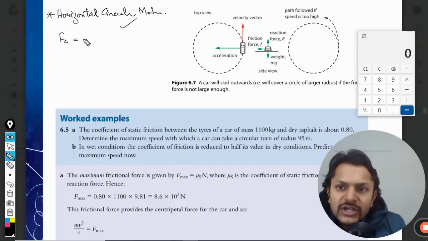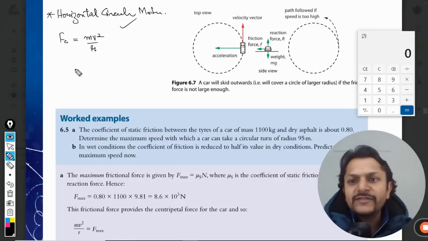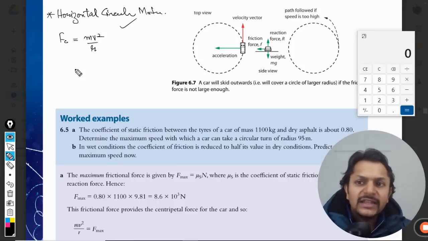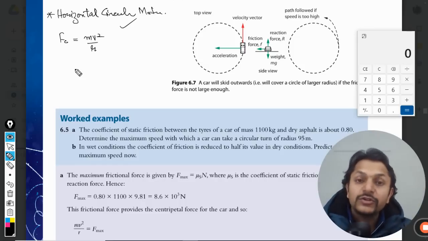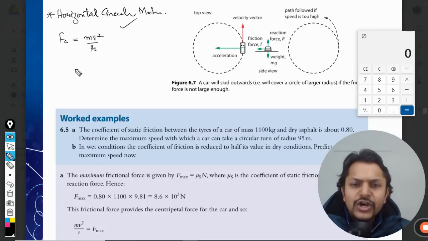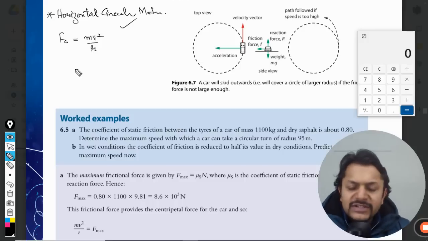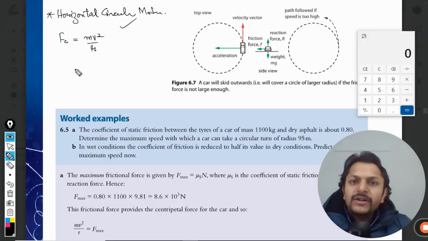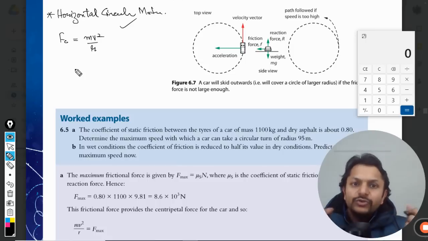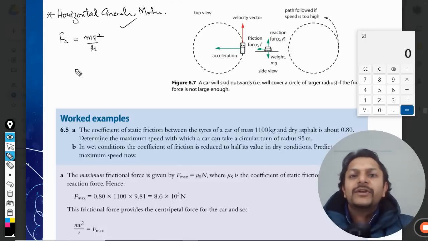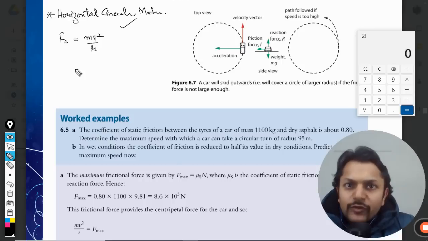And what is the centripetal force? The centripetal force formula is mv square by r. Unless there is this force, the body is not turning. But as I've already told you in the earlier video, the centripetal force and the centrifugal force are not real forces. They are fictitious forces. Or I must say that some real force must be acting like centripetal. Centripetal force does not have its individual existence. So there has to be one force which would be acting like centripetal, due to which the body will start moving in a circular fashion.